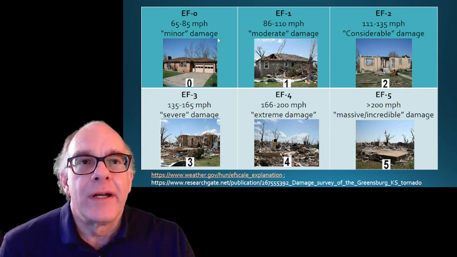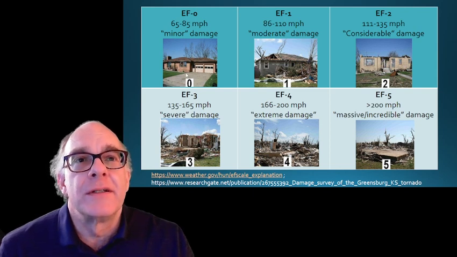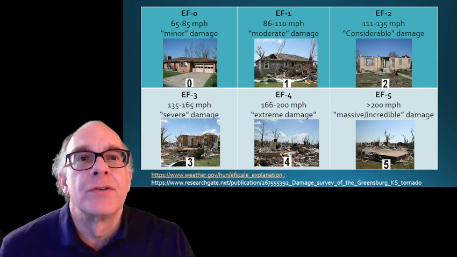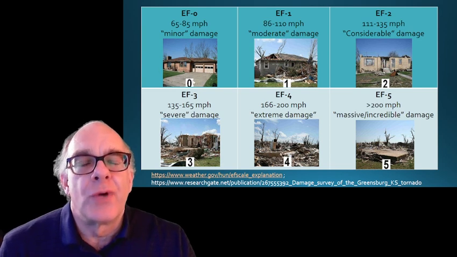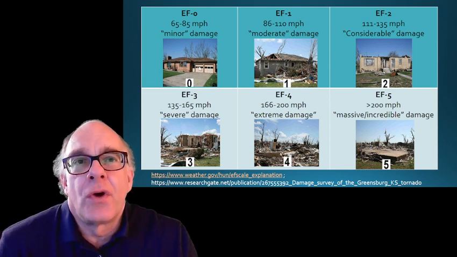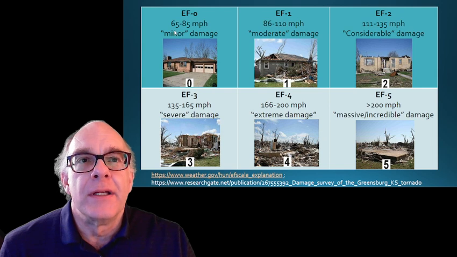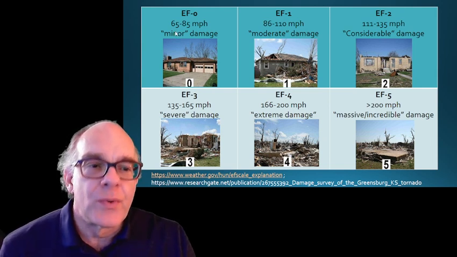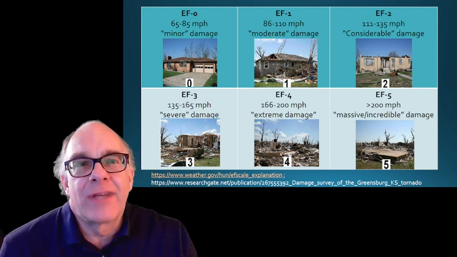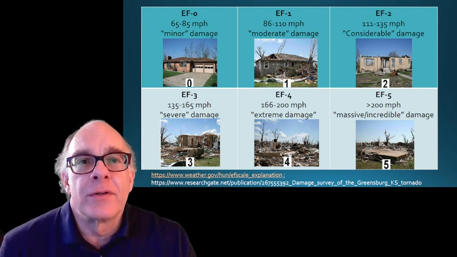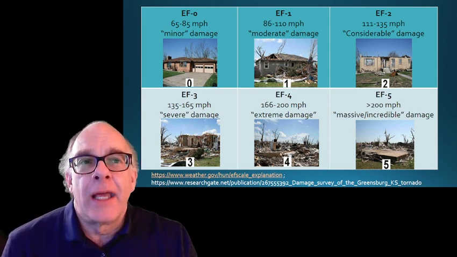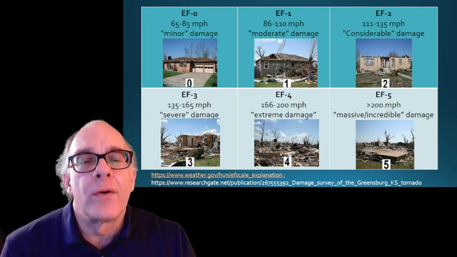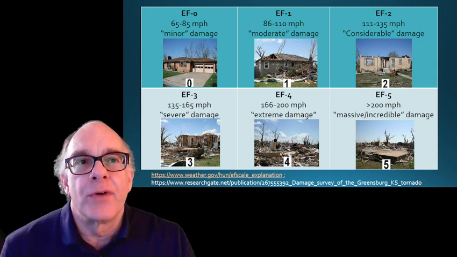At an EF0, you have relatively minor damage, maybe a few loose shingles across the roof, some branches down, things like that. And it goes along with a wind speed of about 65 to 85 miles per hour. There are criteria that have to be followed. The National Weather Service will go out and take a look at a region based on the extent of damage, and determine what the level of the tornado was.